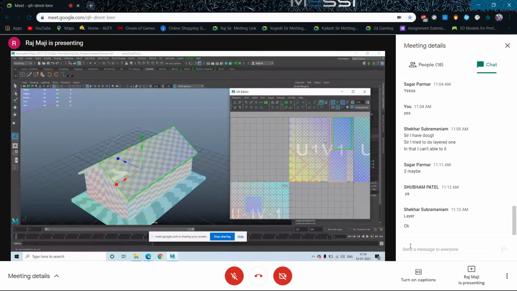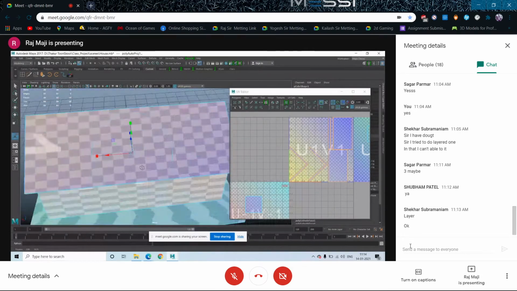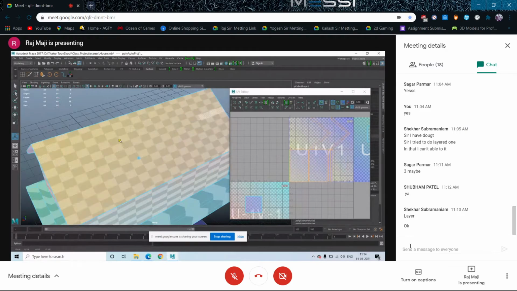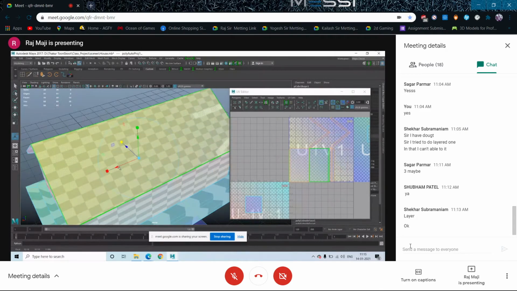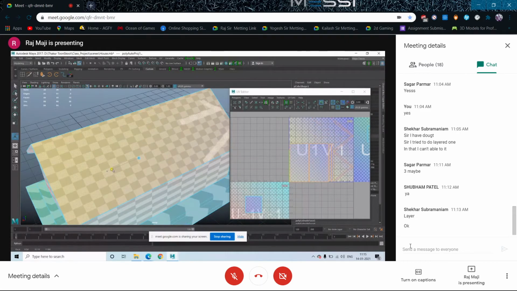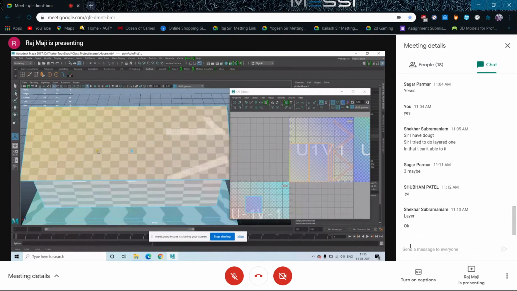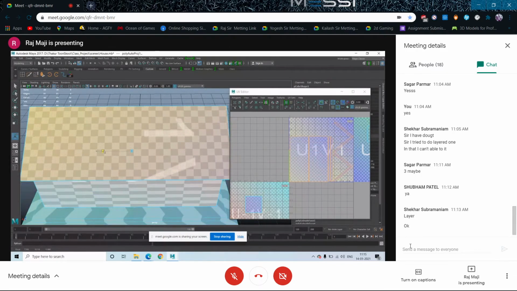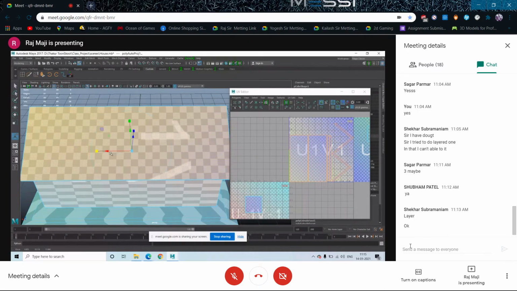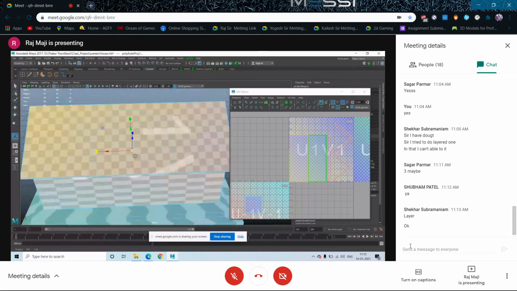Click on the checker box and let us check if everything is fine. Everything is not fine because these are not looking square in shape. So looking better, isn't it?